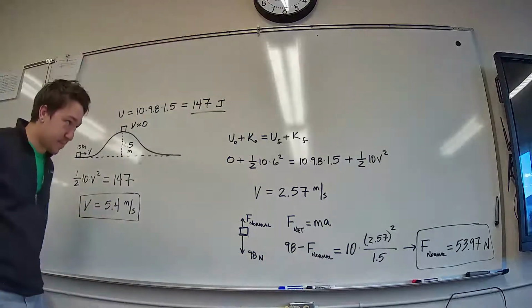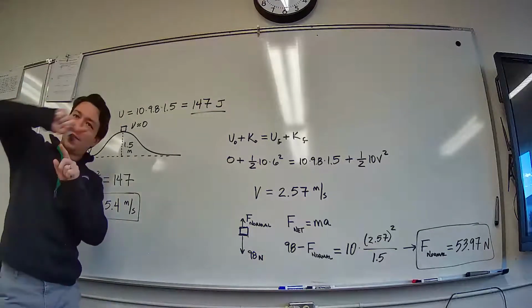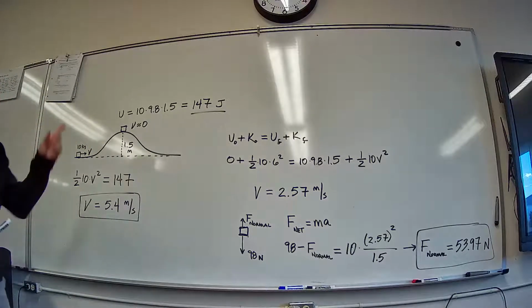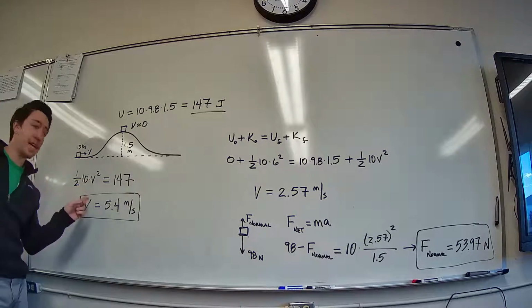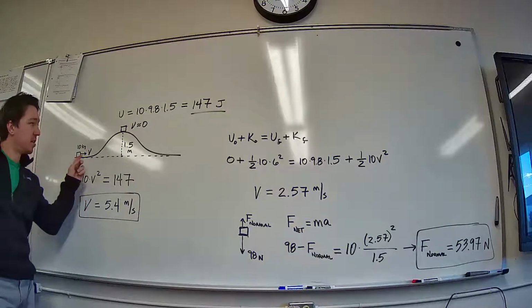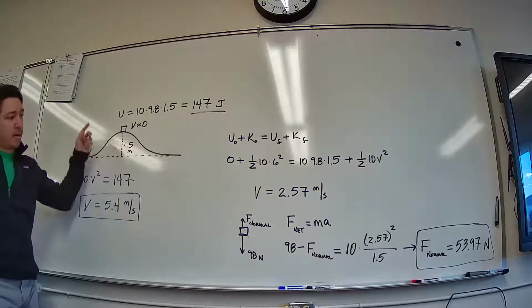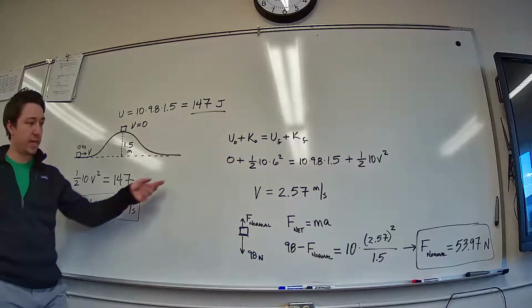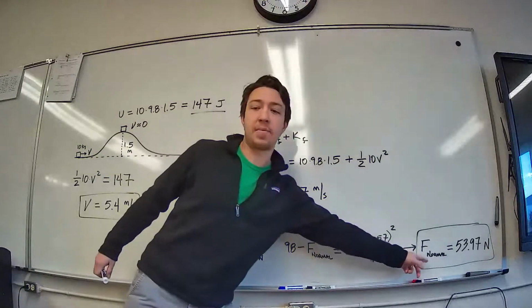Okay, now this whole question is going to come full circle, so hopefully it'll make sense. We already asked, what's the minimum speed he has to have to just get over the hump? We've just calculated that. Well, let's say we bump up that speed, make it a little bit faster. We end up seeing that he ends up feeling lighter at the top of the hump.